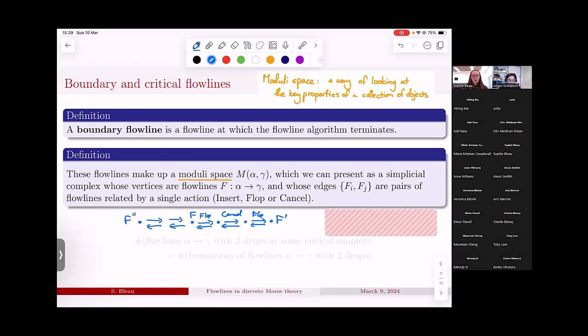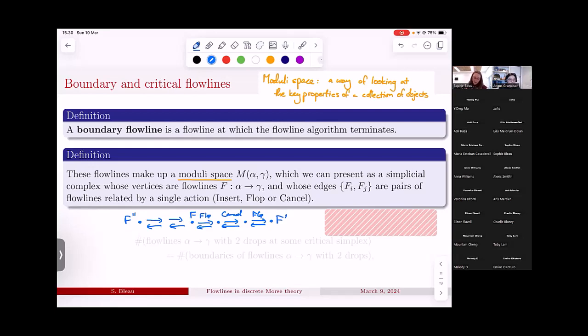That's called involutivity. So the algorithm is involutive. And this is basically a connected component of the moduli space of flow lines, where each vertex of the moduli space is a flow line, and each edge in the moduli space is an action between two flow lines, which is kind of meta because we're talking about flow lines over simplicial complexes, which also talk about vertices, but kind of just zoom out and imagine you're talking about further away. The vertices are now the flow lines.